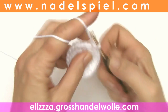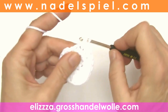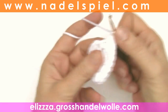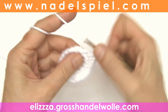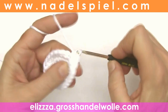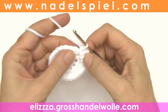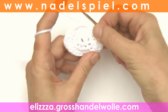1, 2, 3, 4, 5, 6, and again 2 half double crochets into the next stitch, 2 double crochets into the next stitch, 2 half double crochets into the next stitch, and 1 slip stitch into the turning chain of the beginning.